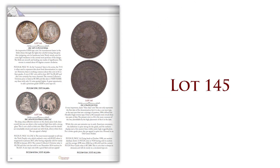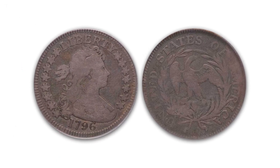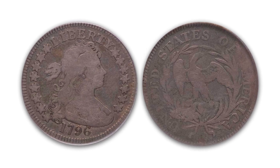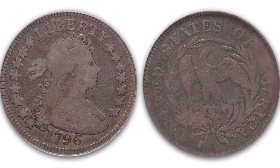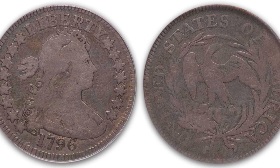Here's another great collector coin — Lot 145. It's a 1796 quarter, graded PCGS VG8. That's a key date. What a tough date this is to find — 1796 is one of the most difficult early quarters to locate. So here's a really pretty VG, nice and clean, no problems. It's a great collector coin; take a look.